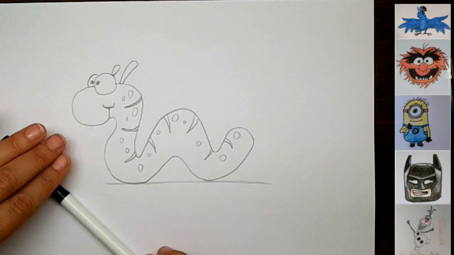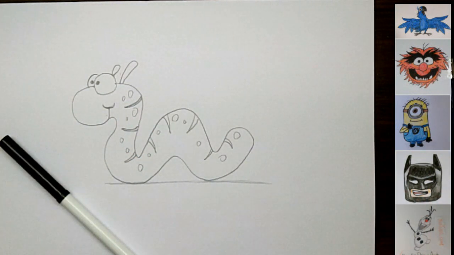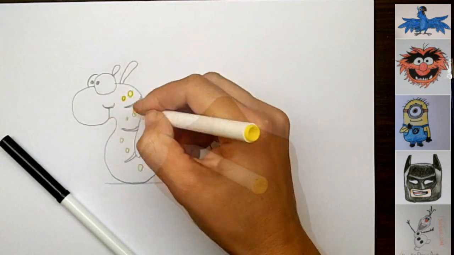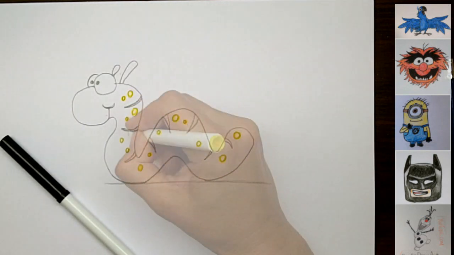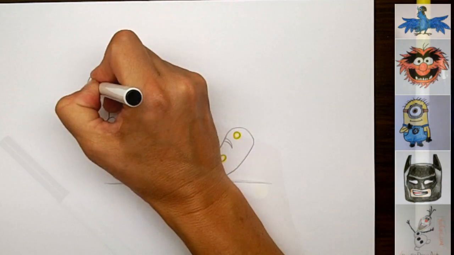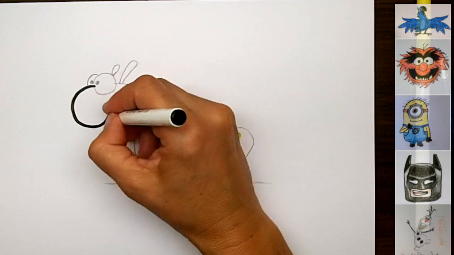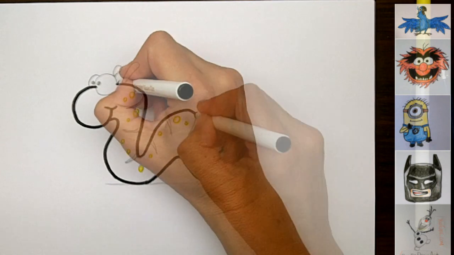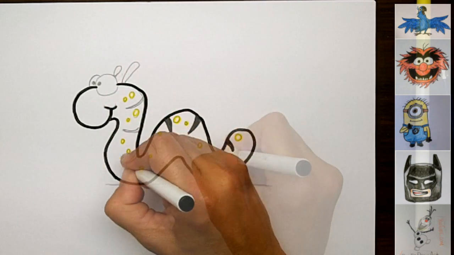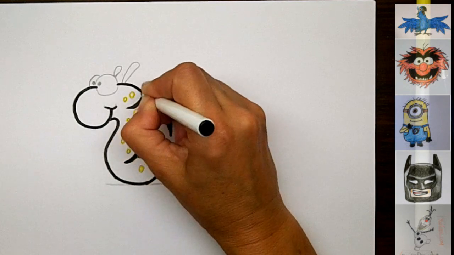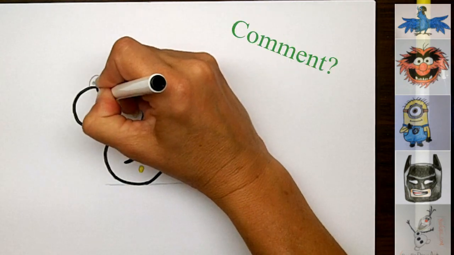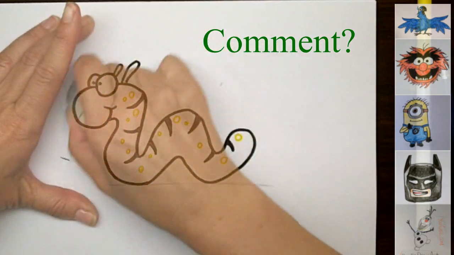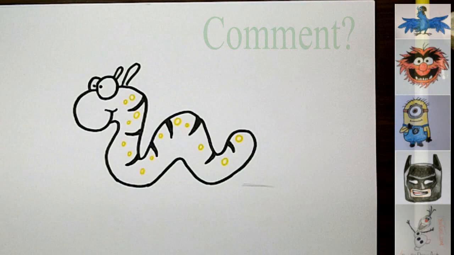So I hope you enjoyed watching me draw this inchworm today. I hope you drew one too. I'm going to make these circles with yellow. And then I'll switch to black, and I'll do this in time lapse. I'm sure you probably know that I take subscriber requests, so if there's something that you would like to see me draw, I would love it if you would comment on the video. Let me know what you want to learn to draw, tell me if you would like to learn to draw Odie, or Garfield, or something else.